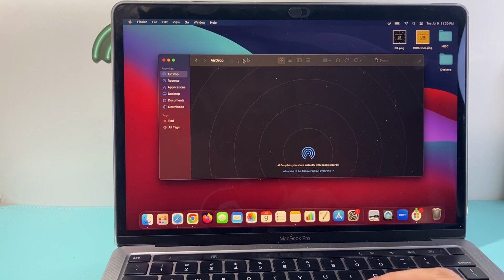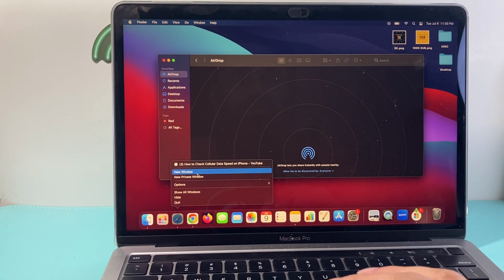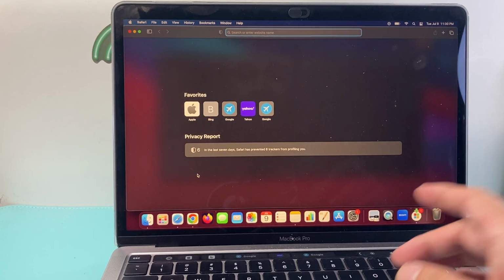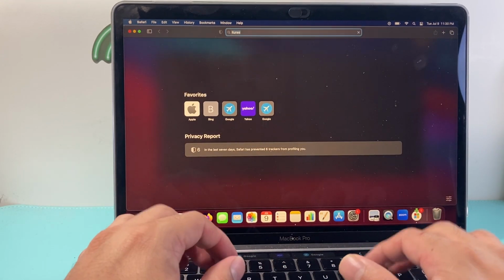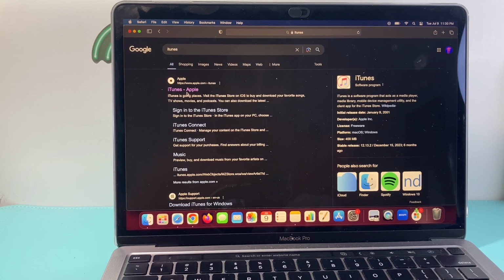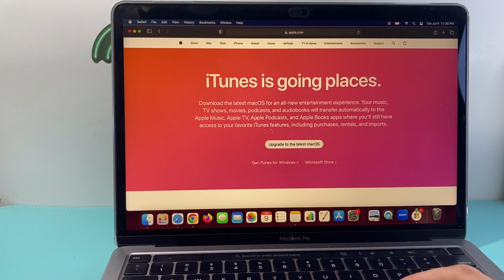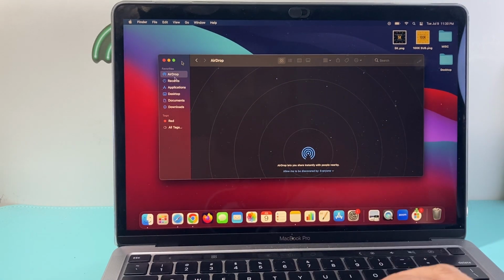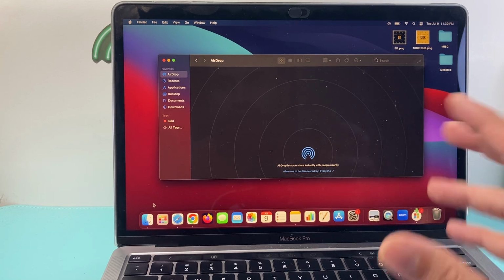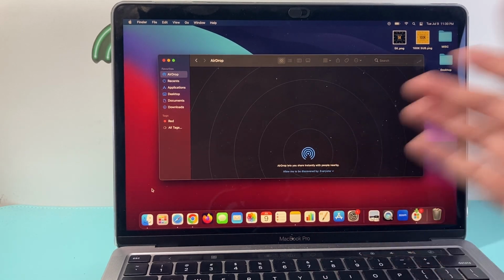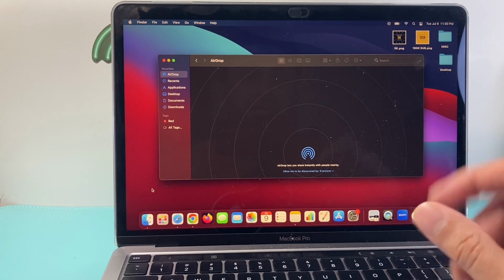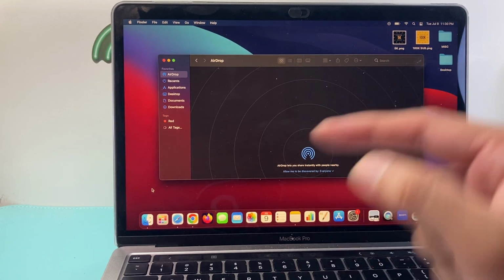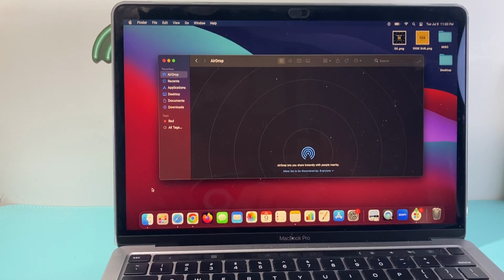Now, if you don't have a MacBook, you can also do the same exact steps using iTunes on a PC or a computer. Just simply open up any browser and search for iTunes, which is a free app that you can download and install on your computer, similar to how we're going to be using this Finder app on our MacBook, which comes on the newer MacBooks so you can just connect without downloading. So if you have a MacBook, just use the Finder app, and if you have a PC or Windows computer, go ahead and download iTunes, and you'll follow the same exact steps after you have downloaded and installed iTunes.